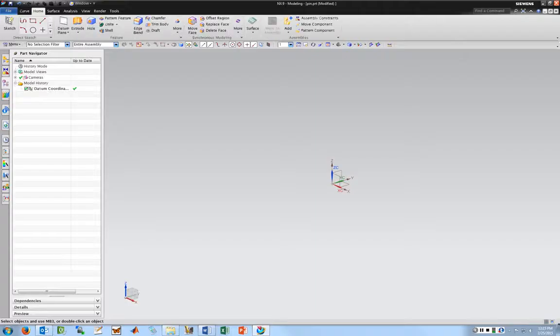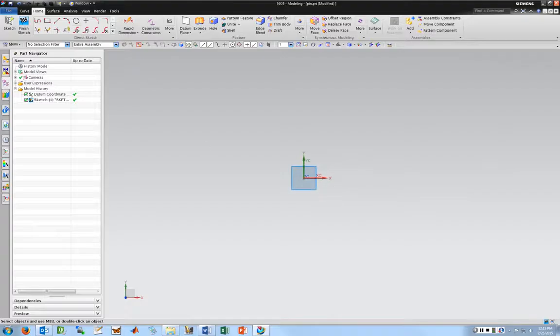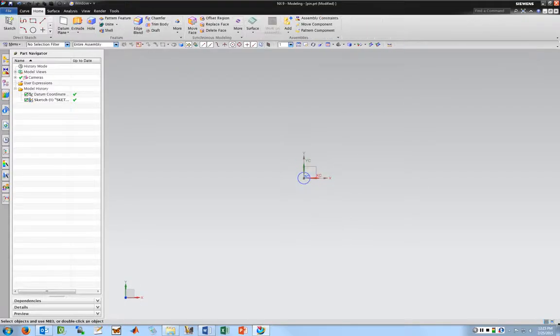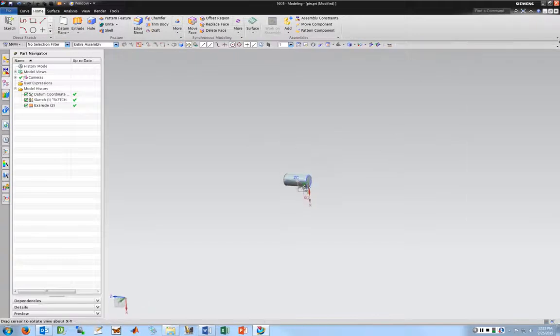So I want to go to home, create a sketch. Doesn't really matter what plane you pick. I'm going to go ahead and put a circle at the center, and let's call it 0.5 in diameter. That looks good. Finish the sketch, extrude. Let's just do an inch. And inferred, okay, it'll give me a solid part. All right, so that's the pin.